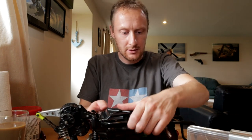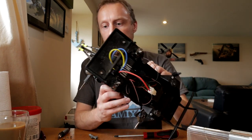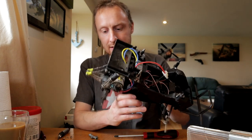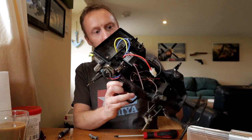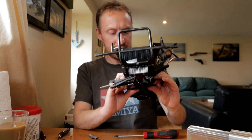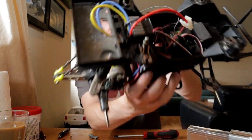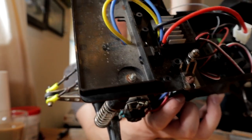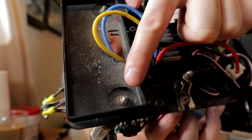Now, what to do with the rear end here? I'll have to take the wheelie bar off and then see if I can pop the rear shocks off. It might be possible. The top of the rear shocks look okay. One of the washers is a bit rusty. You can see that, the bottom one there, the center of your screen. It's a bit rusty, but the rest of it's okay.